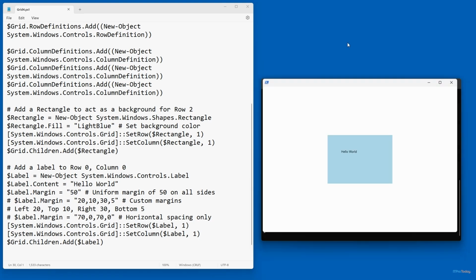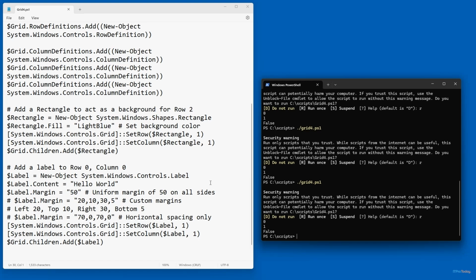And so now you can see that my label has indeed moved based on that margin that I've set up. So we have a buffer of 50 pixels from the top and 50 pixels from the left. Now technically there's also a buffer of 50 pixels from the right and from the bottom, but because of the size of our label, those aren't really coming into play. So with that said, let me go ahead and close this out.